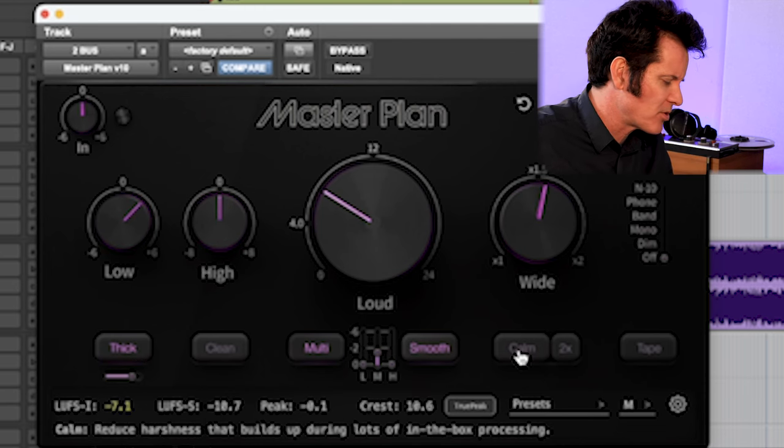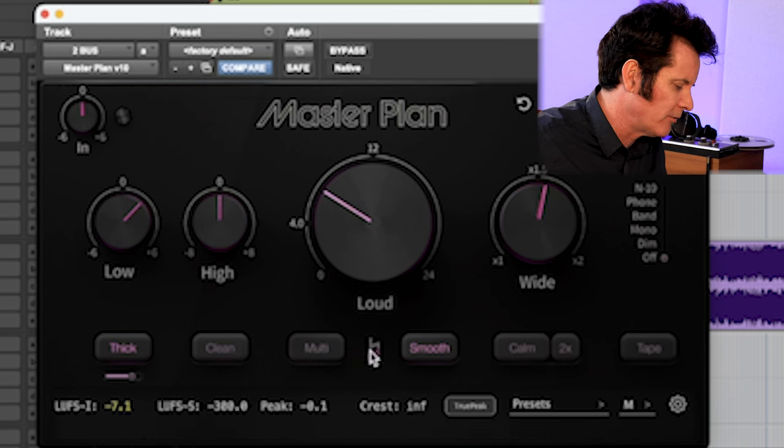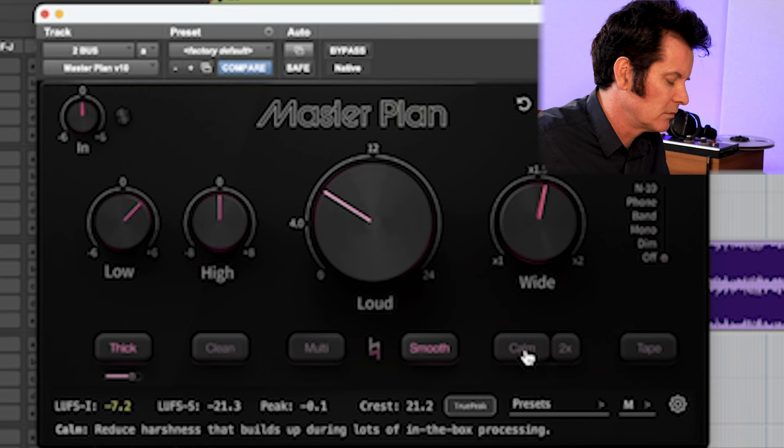The calm says it reduces harshness and builds up lots during the in-the-box processing. Okay, so I used the multiband to do a little bit of the mids. So let's turn that off and put the calm on instead.